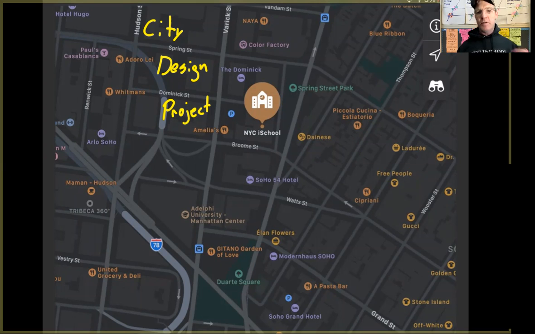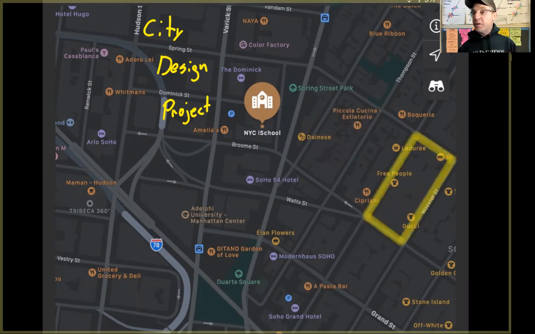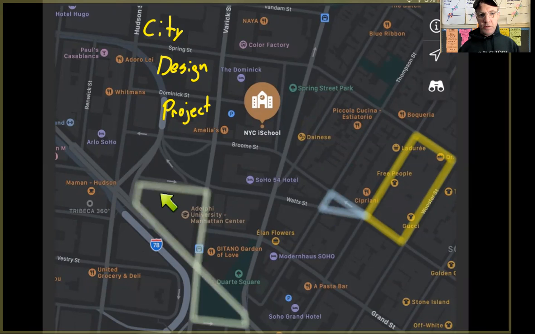So I just want to take you through the city design project. What it's all about is basically creating your own city map. You'll notice this is just from Google Maps, and here's NYC iSchool. These city streets are created by sets of parallel lines, some parallel lines here, parallel lines here. Those streets create city blocks, and the city blocks form all kinds of different shapes. For example, there's something that looks like a rectangle, something that looks like a right triangle, and a couple of trapezoids over here. But I'm not sure what they are.